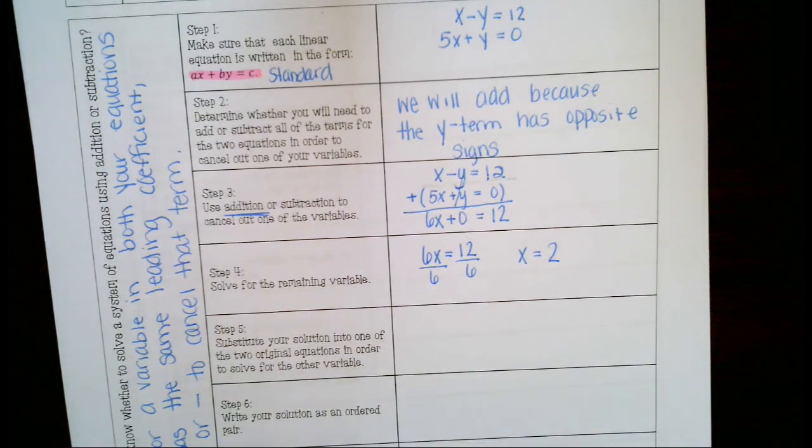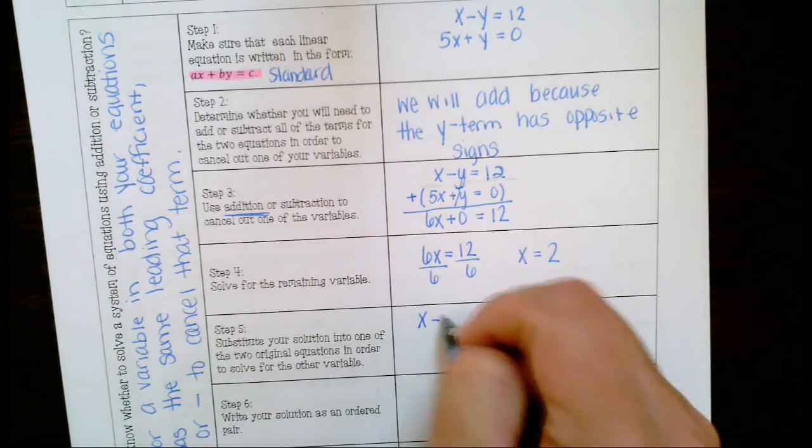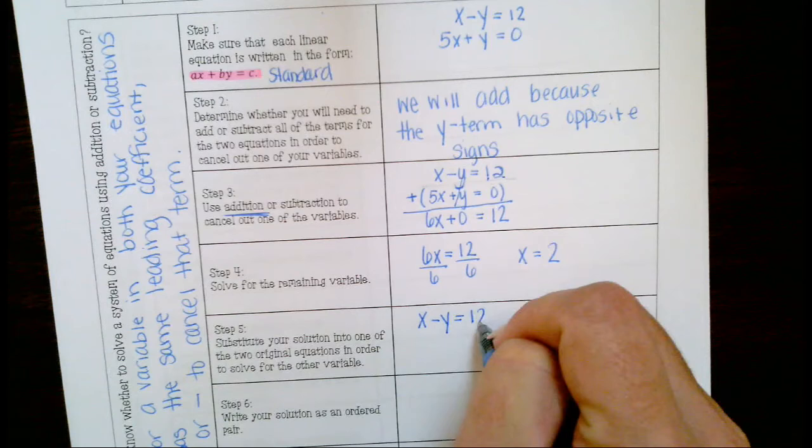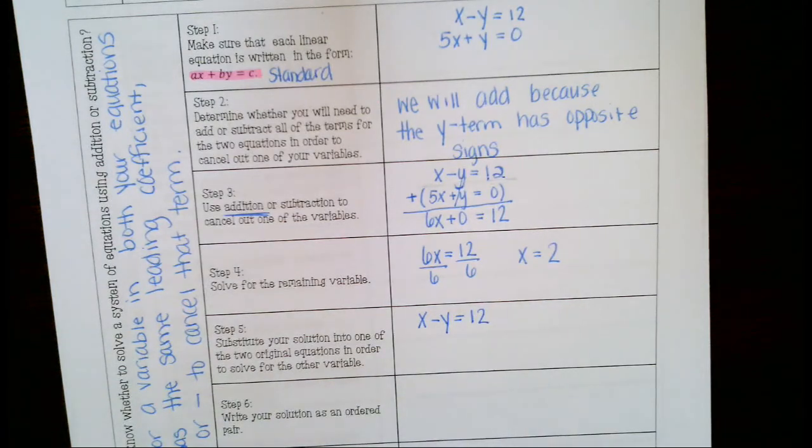Well, now this should look a little similar to what we did in substitution. I have one variable solved. Now I can go ahead and plug it back in to solve for my second variable. So substitute it in to solve for my second variable. Again, it's up to you which of the original equations you plug into. All right, it's personal preference. So I'm going to go ahead and use x minus y equals 12. All right, I don't have any leading coefficients that I have to deal with, which is why I chose this one.